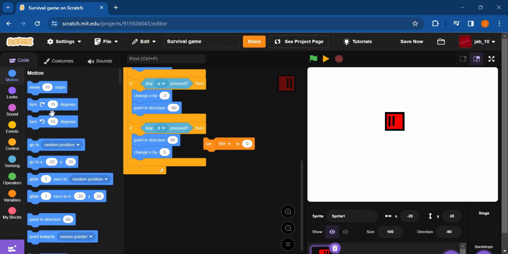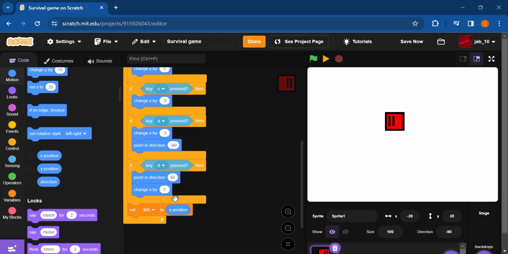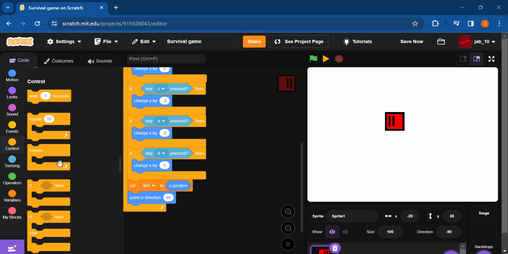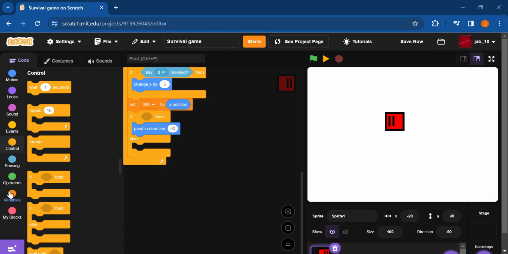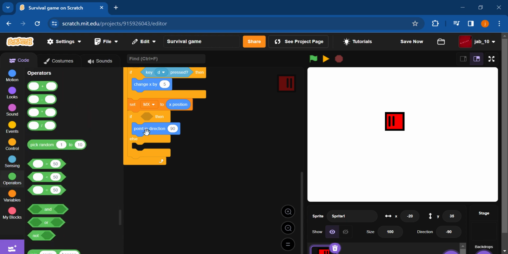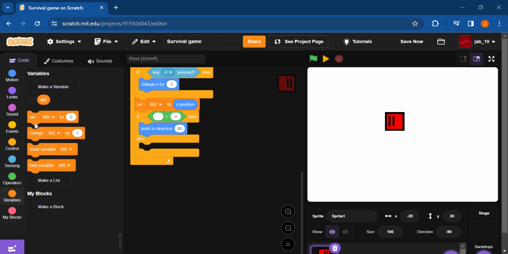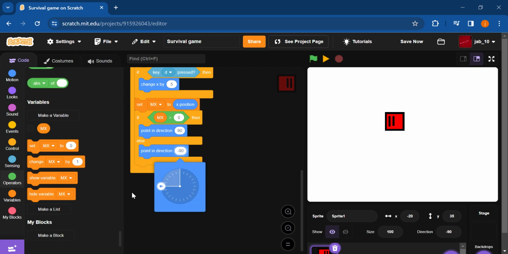It's always going to set it to that. And then we will always point in the direction. Then get an if then else. And then if MX is more than 0, the player will point this way. But if it's not, then it will point this way.